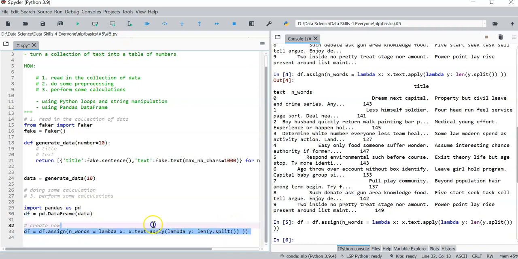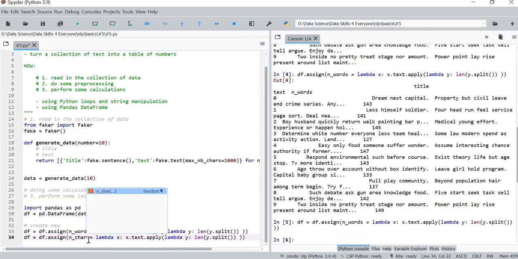And even though the data frame dot assign allows us to simultaneously create multiple columns using this same method, I just want to break it down into separate lines, and we can do a similar thing for the number of characters that there are in our text body.